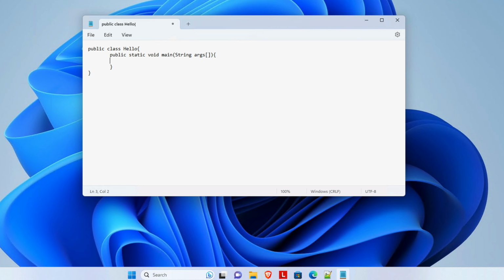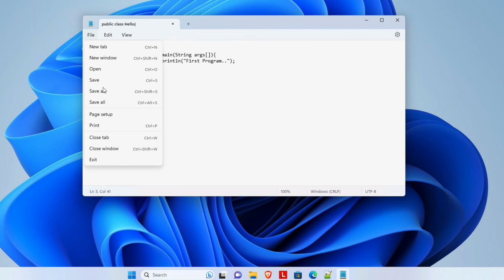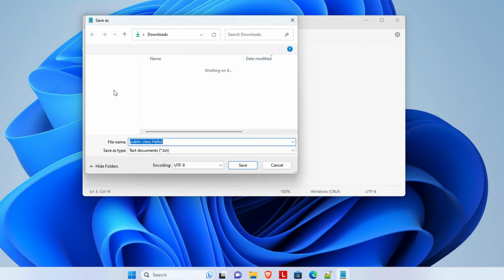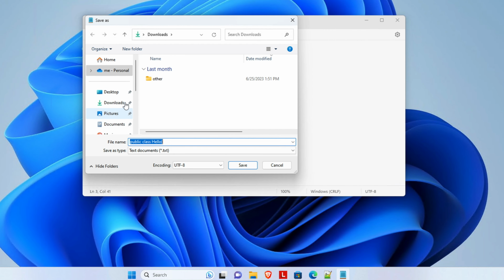So I'm going to type a simple line which can print something, like System.out.println, and inside the parenthesis I'm going to type a message like first program and a couple of dots, and finally we have to add a semicolon at the end. Now let's save this. I'm going to save it in the downloads folder.